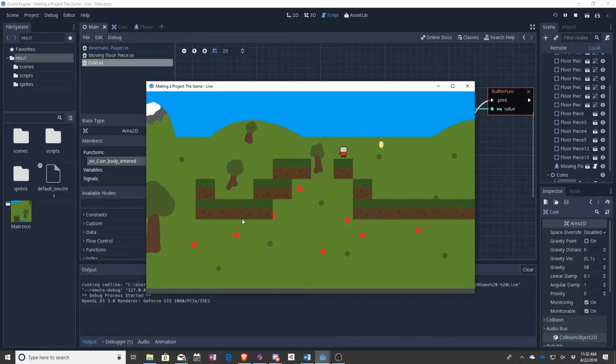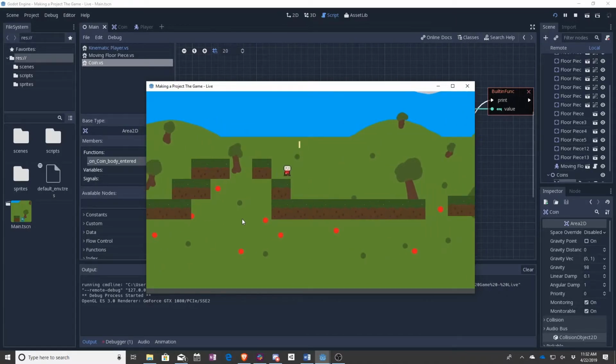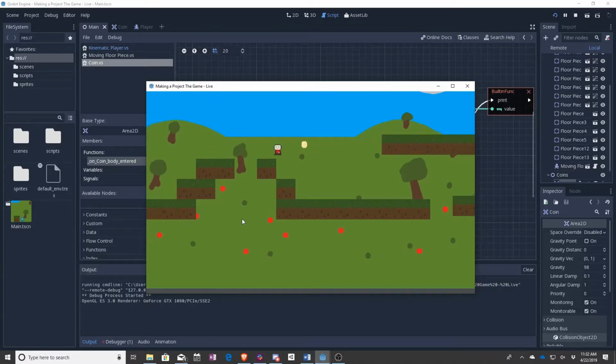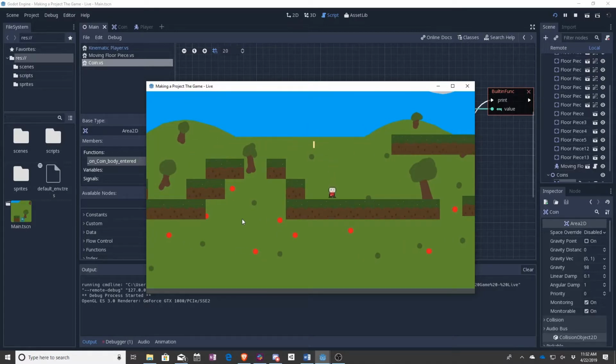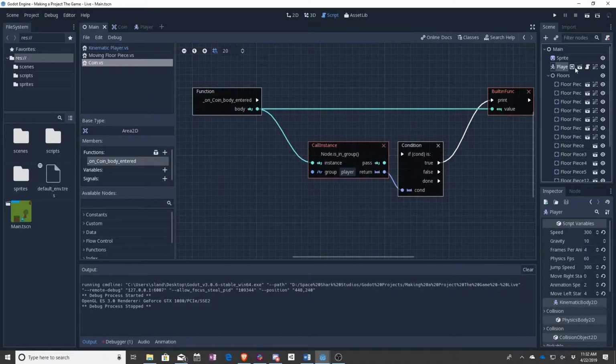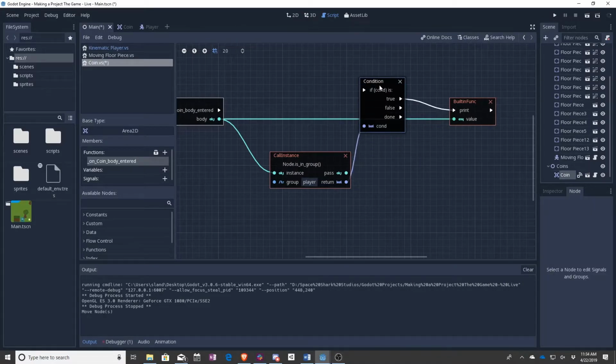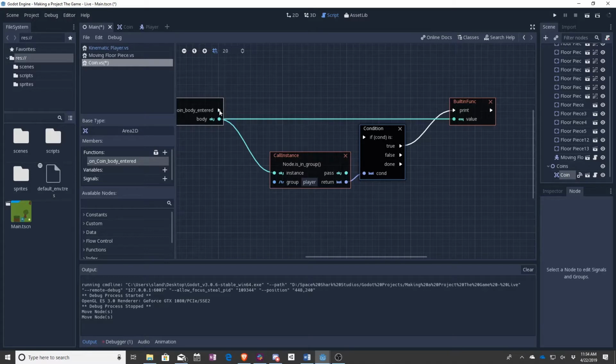But oh, our player is not being added. Let's check and see why. It should be working because you always have to remember to hook everything back up.